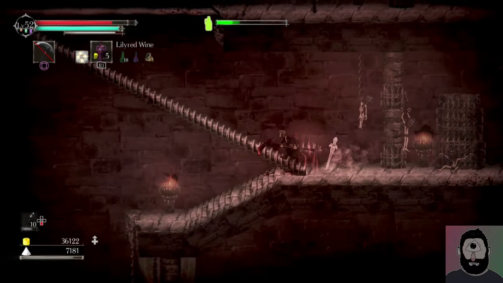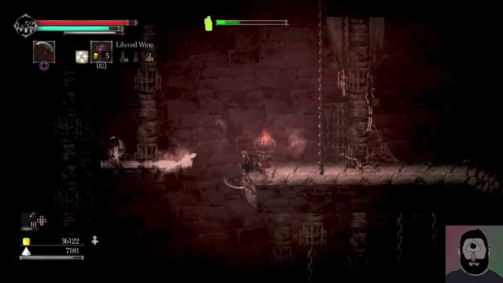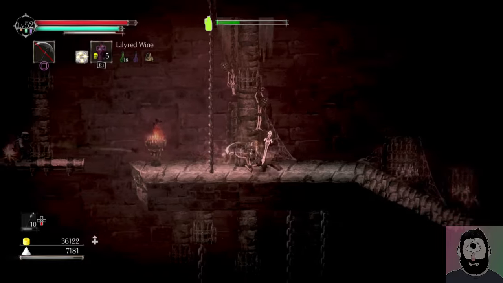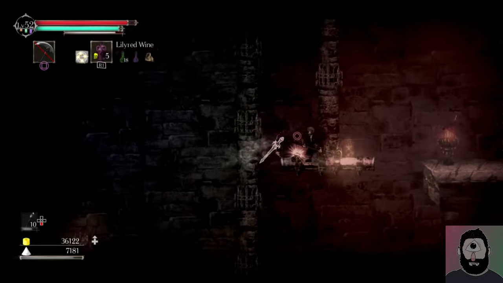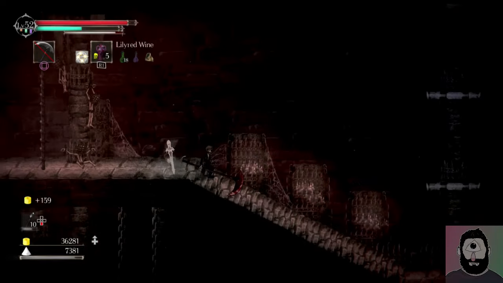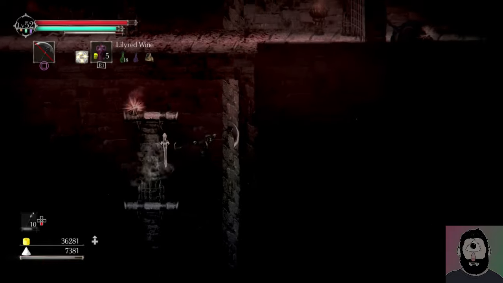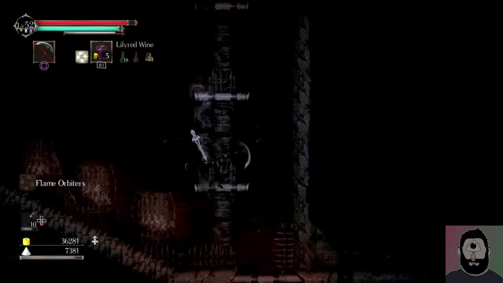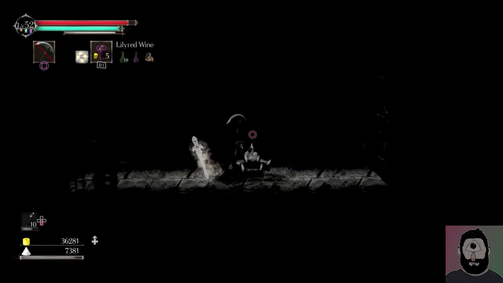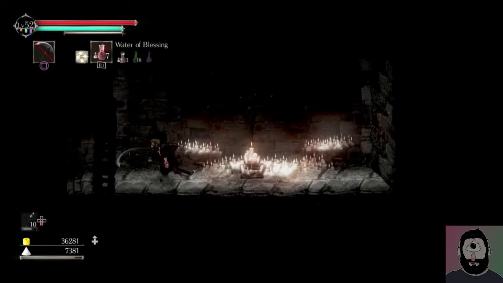Wow. Could have bent that there. Oh, we can see the top of the candelabra of the next boss. Same thing here. Flame orbiters, magician stuff. He said it's basically sprites, but fireballs. That's it.